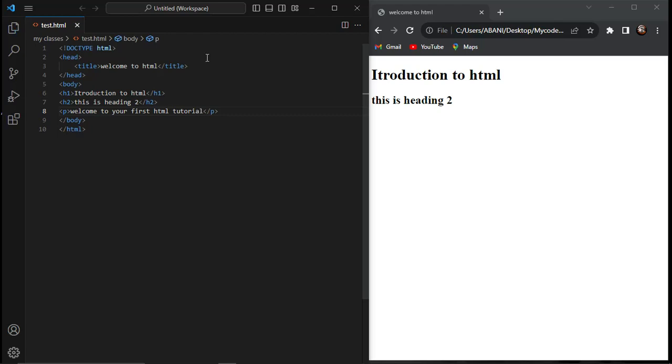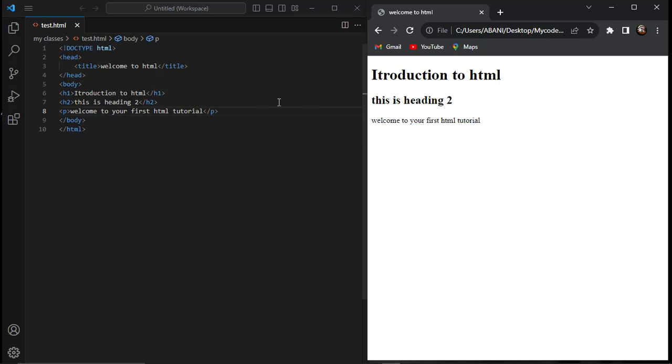So now if I run this, you'll figure out the paragraph will show on our site. Can you see? Welcome to your first HTML tutorial. You see the paragraph is different from the headings. The headings are usually in bold, but the paragraph is just in normal plain text.